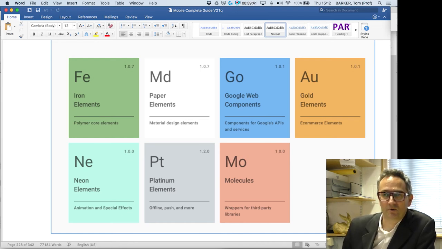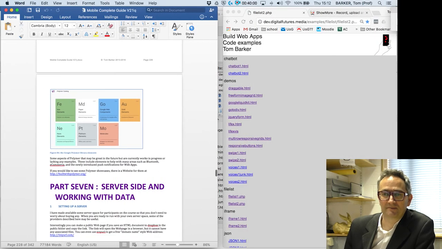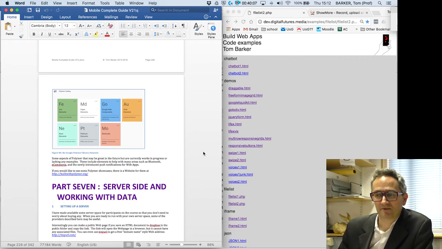One is core interface design, but there are also components being built for push notifications, animation, special effects, and e-commerce elements. These are gradually getting built up now. Not all of them have a great deal in place. For example, e-commerce elements are still in development, but it looks like this is going to be a very interesting set of tools. So you might want to look into that and keep an eye on developments.